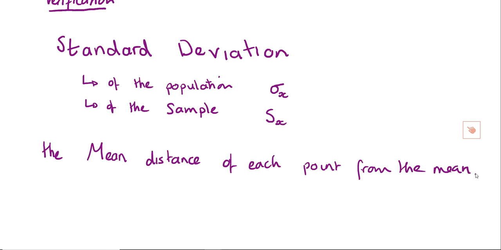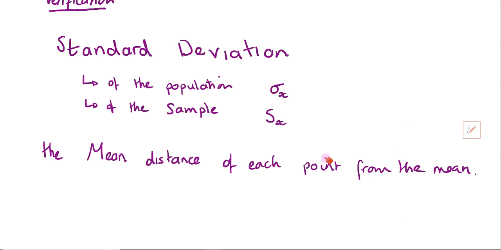So therefore, the larger the mean difference, what can you say about the data? The less reliable, because it's more spread out, dispersed. So if the standard deviation is larger, it means the mean is not a very good representation of the data. Does that make sense? Okay, so I'm going to give you a formula now.